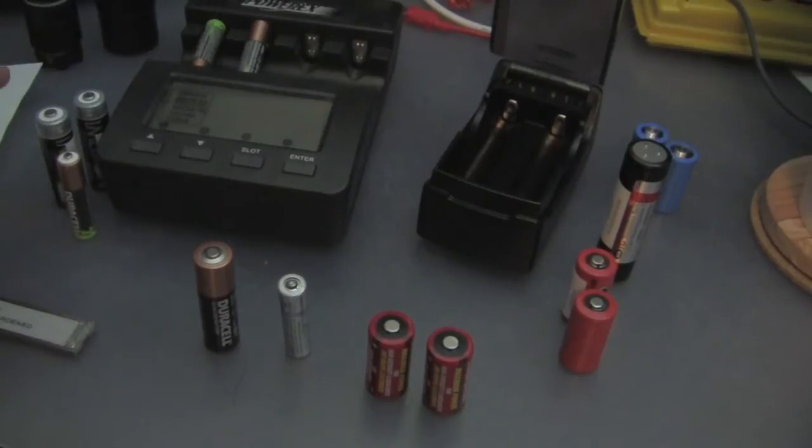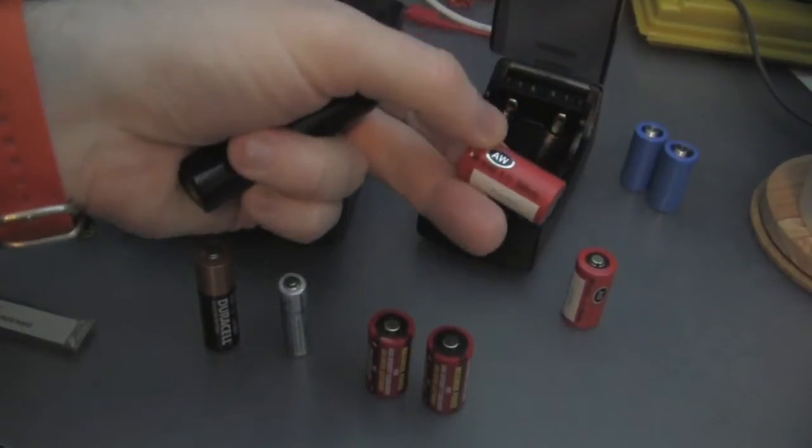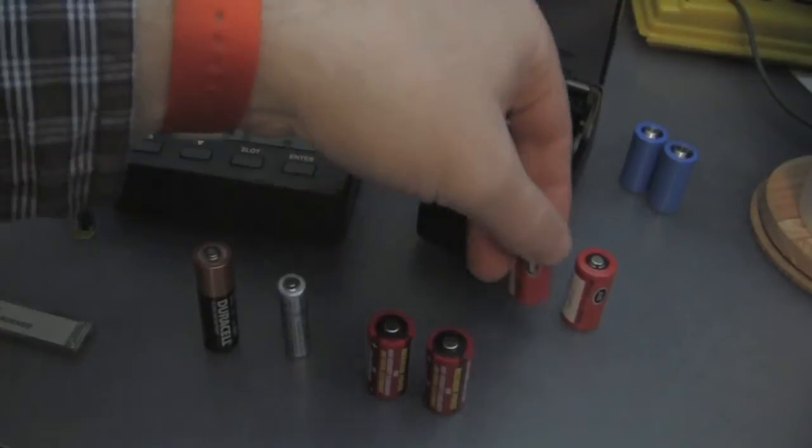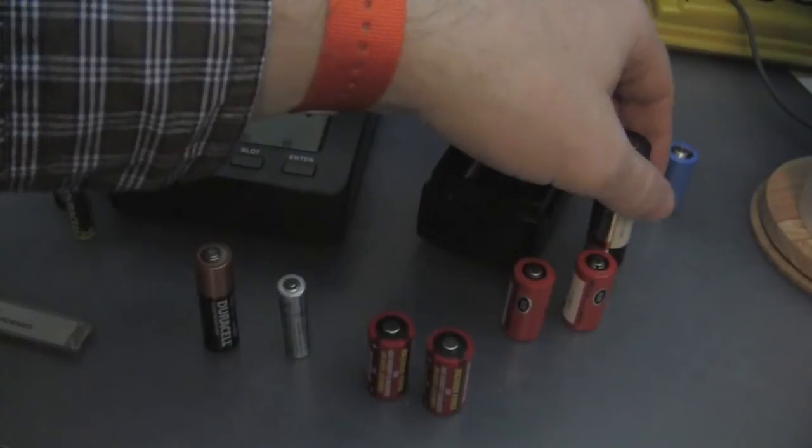The kind that I like are the kind that come pre-charged. Those are also sometimes termed LSD or low self-discharge. And what that means is you can charge them and leave them stored for a while, and they won't end up dead. A non-LSD battery, if you charge it over the course of a month, it'll discharge itself. Over on the lithium side, we have the IMR, which is not a protected battery. And there's also protected batteries. And I'll get into that in a minute.